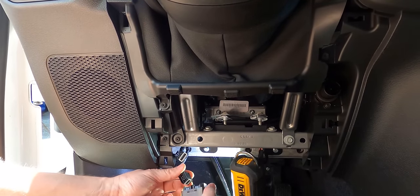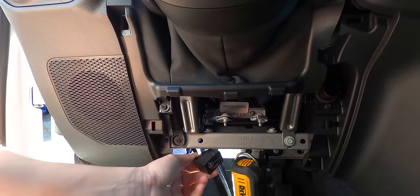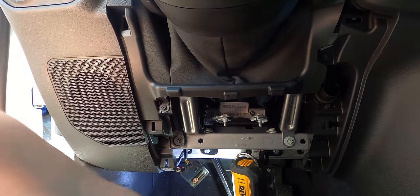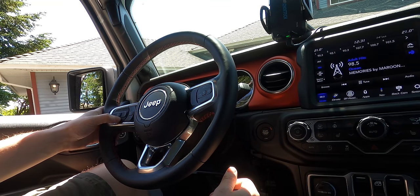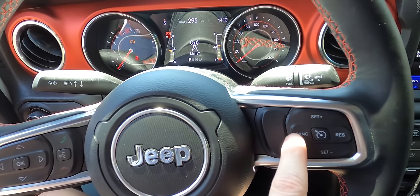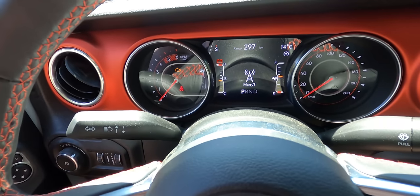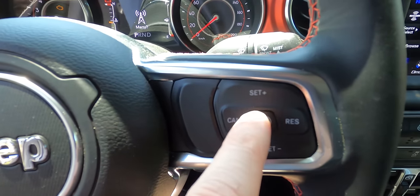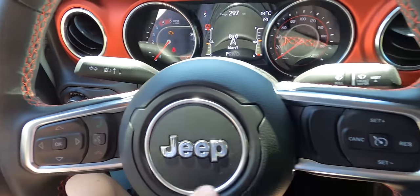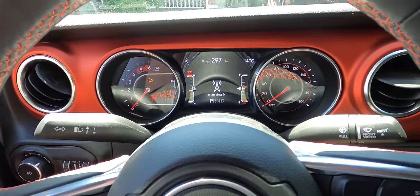The connectors are different so you can't really mess it up. This is meant to stay connected, so once we're done here I'll just zip tie this up and put the panel back on. I just turned the Jeep on — didn't start it — and we need to go to the radio menu. I held down this arrow here, and while holding that, I cycled through the menu with the cancel button until I got to 'marry.' We have to marry the device to the vehicle by holding down the left arrow and hitting the cruise control on/off button as an OK button. Now we can see it's counting down — the Taser is marrying to my Jeep.